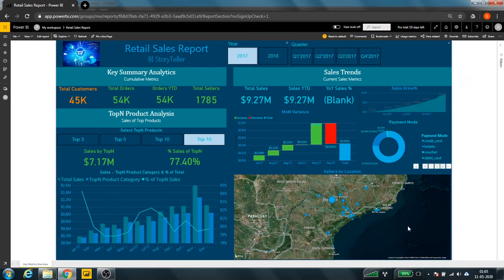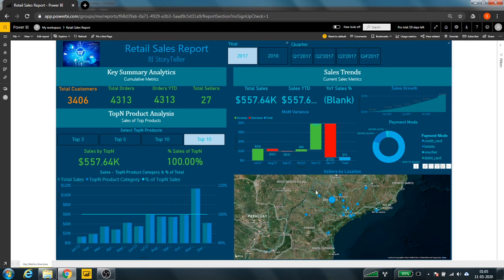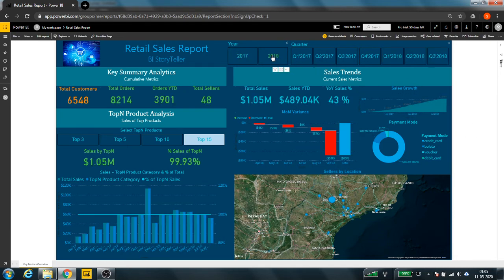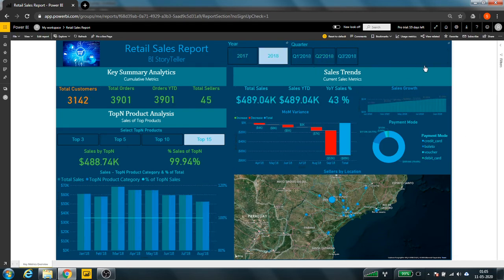And in the corner here at the bottom right, I have my geospatial graph, which shows me the number of sellers for each of these regions. So I can also filter my data by the geolocation. If I were to select Sao Paulo, for instance, I would see information for all the sellers and the amount of products they sold to how many customers in that particular region. Similarly, I could do the exact same thing for 2018 or for any given quarter.